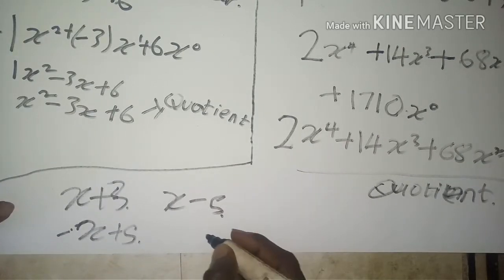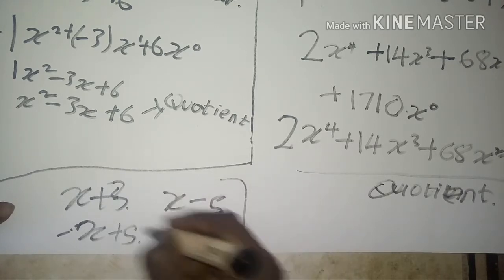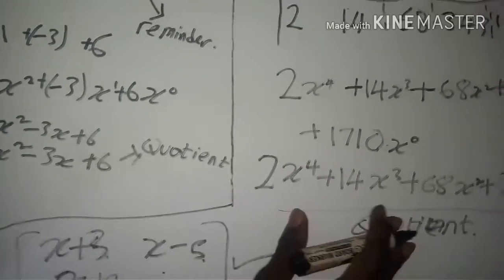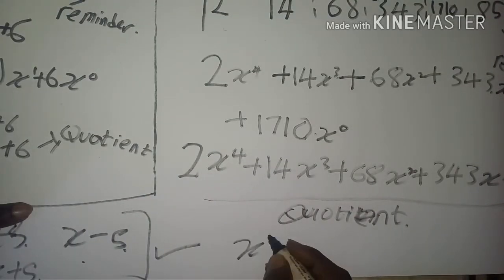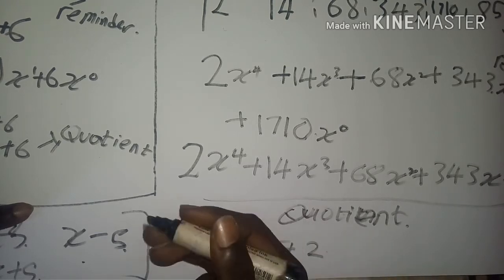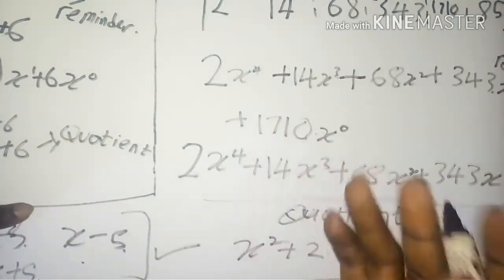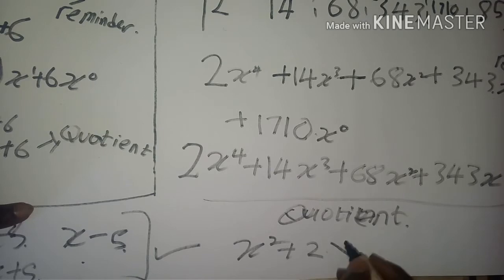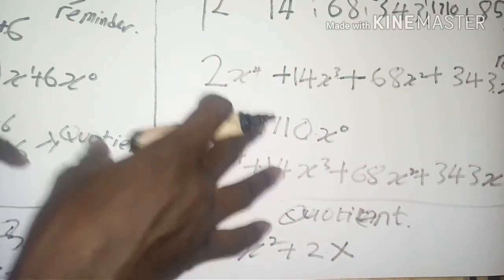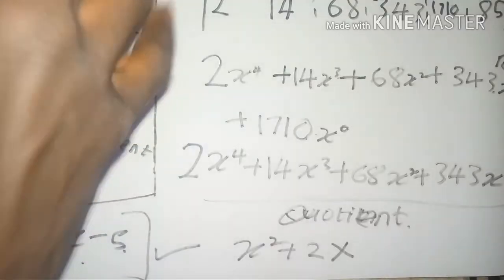You can divide by all these ones when you're using the synthetic method, but when it comes to things like x squared plus 2 or things with higher degrees, like a second degree polynomial, third degree polynomial, you should not use the synthetic method. You should use the other method, which is the long division method. And I hope with this video you actually understand very well the synthetic method.